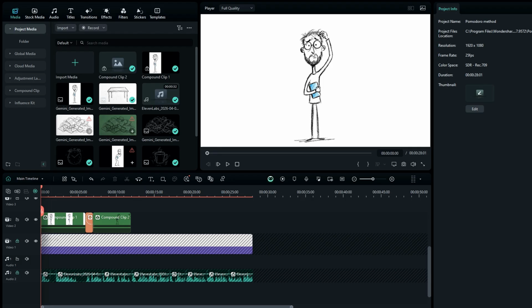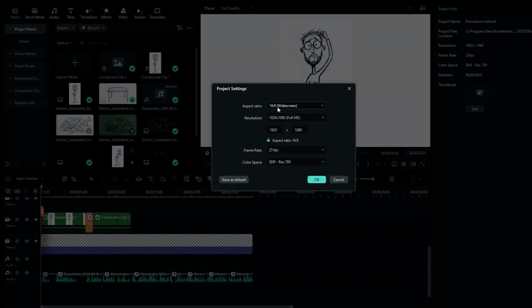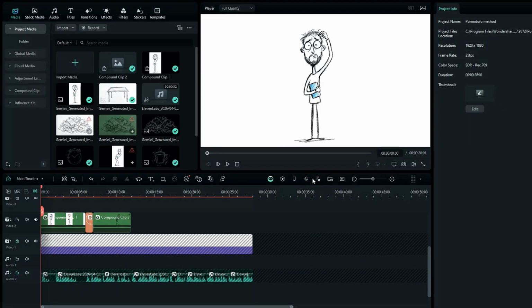And now our final step, which is editing. For this, I'm using Filmora today. First, we'll import all our characters and objects into the timeline. Then we'll set the aspect ratio to 16:9. I've already animated the first two scenes. So let's check them first so you get a clear idea of how scenes are made and how the final video flows.